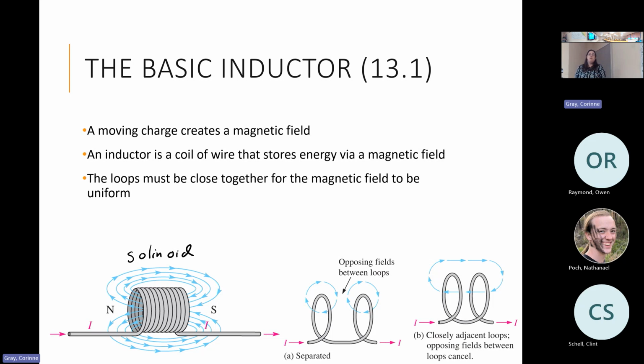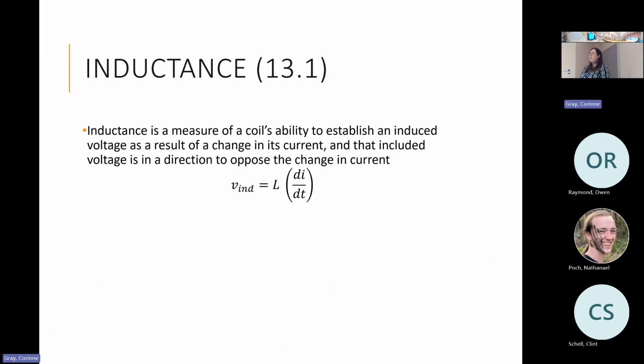With inductors, because we still want to utilize Kirchhoff's loop law, we need to talk about it in terms of voltage. It is going to be different in the sense that it has a derivative in its definition. So with the equation here, we have the IND. This is the instantaneous induced voltage.